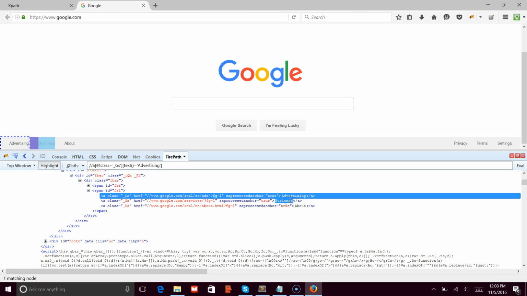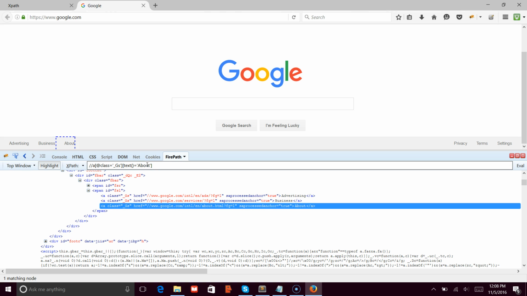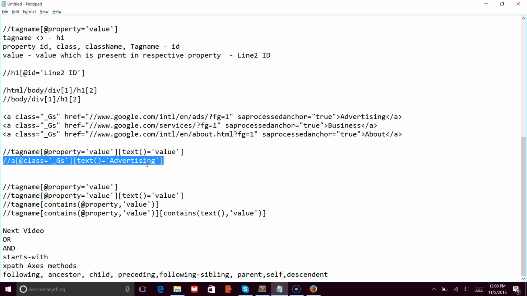The same thing if you want to run for business, just type business there, business is highlighted, and for the about is highlighted, right? That is how you have to write the XPath.